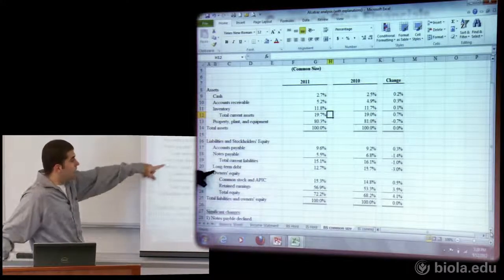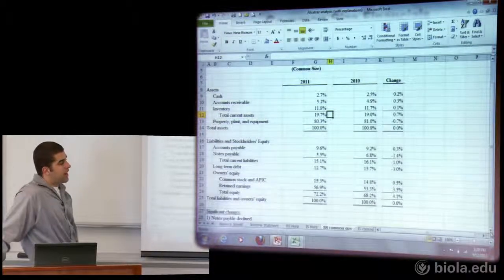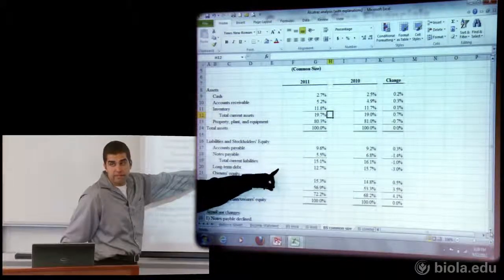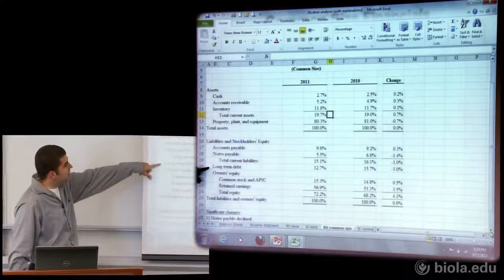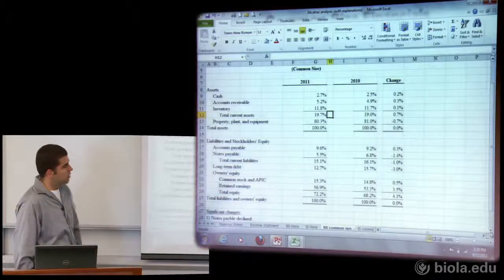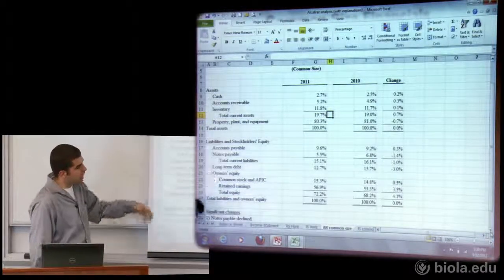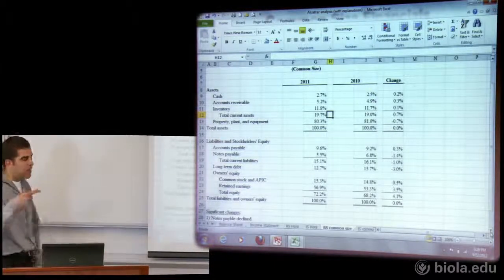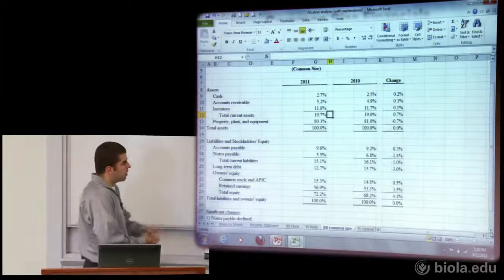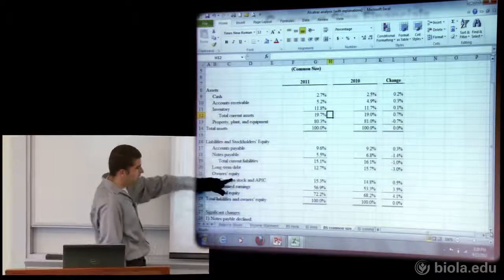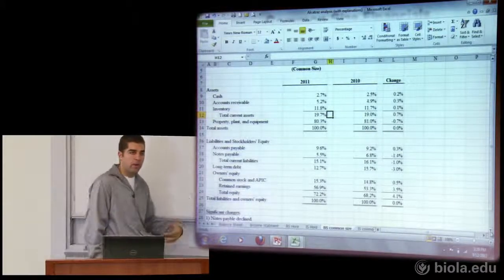Okay, so one thing you could look at right here is that long-term debt is down 3%. Okay, so out of $100 of assets, now we have $3 less of debt year over year. So that's fairly substantial there. Where is it moving to? We lost it here, we picked it up where? Retained earnings right there, okay? So we basically shifted some capital structure from debt to equity. And we came up with the same analysis whenever we did horizontal, right? And we said our long-term debt went down as a percent and our retained earnings and equity went up as a percent. We kind of came to the same conclusion. This is a different way to go about doing it, okay?